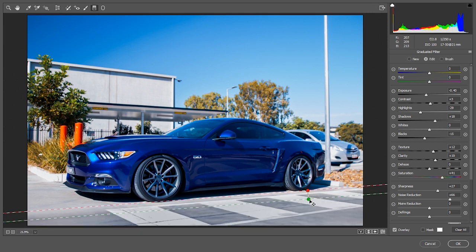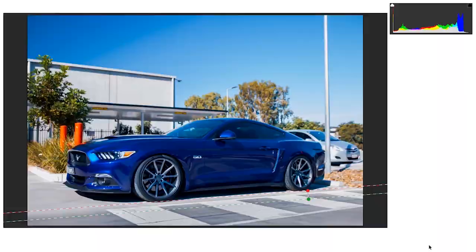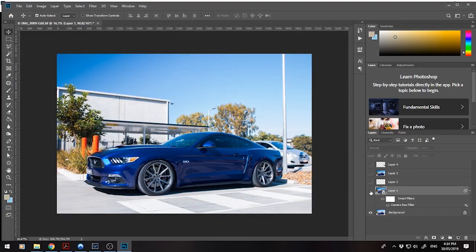And I put in a graduated filter in here just to darken off, as you can see, just to darken that off a touch leading up to the vehicle, just to allow the vehicle to give more presence in there. So hit okay and get back into there. So you can really see the difference between the two when we jump backwards and forwards in there.